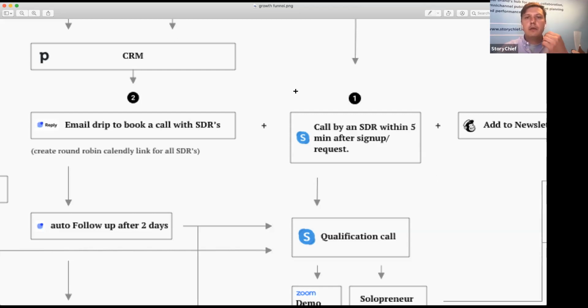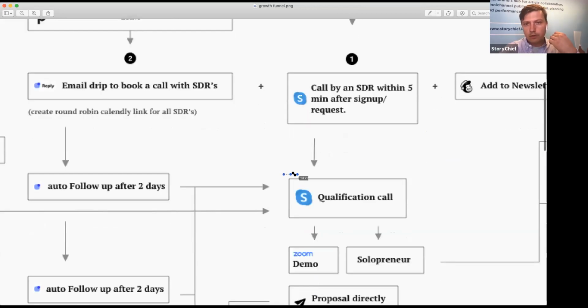Here, the goal of the SDR is to qualify your lead. They will first be not so pushy, but really welcoming. Then the goal is to book a demo with a real salesperson, an account executive.